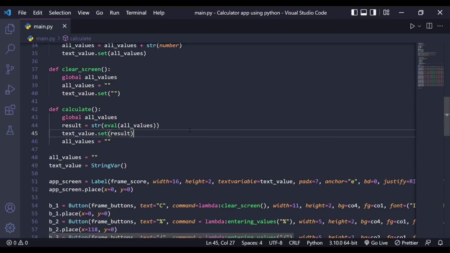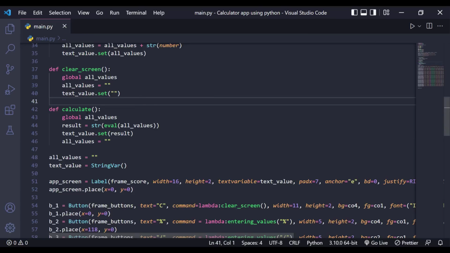Like humans, if you see 1 plus 2, you'll just add it, right? You will not write an algorithm for addition, you will not create a function there, and you'll not go through every step by step process. So in the same way, this eval method works. If you give addition, it will add. If you give minus, it will subtract. If you give multiplication, it will multiply. So this is the actual game changer. You don't have to create a function for each and every button. This will take care of it.